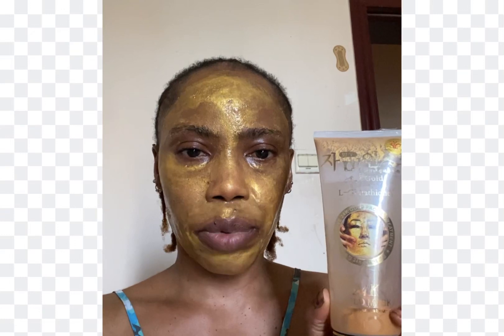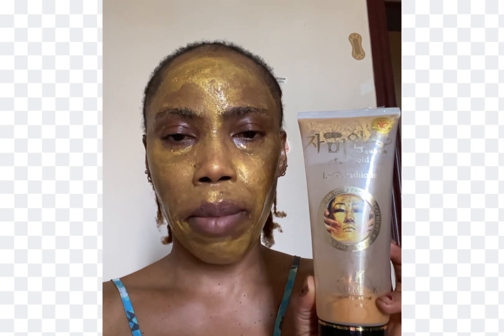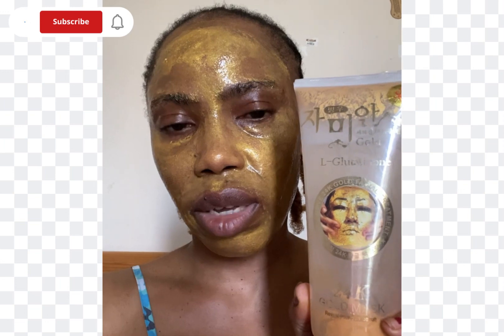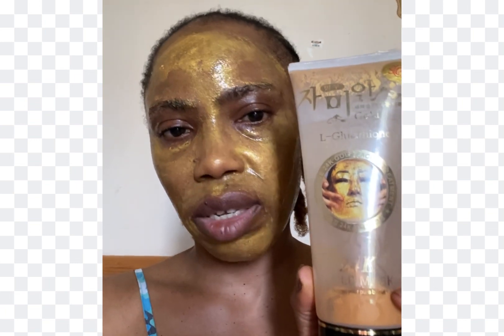Once you're using the original, you're going to notice the beauty of it. It's just like a mask — you put it on, let it dry, and then you start peeling it. I've been using this and it has been really working for me. I talked about it on my YouTube Shorts as the 24K Gold Glutathione. I just started using the new one and this is how it turned out — you can see the golden particles in between, at the top and bottom of it.